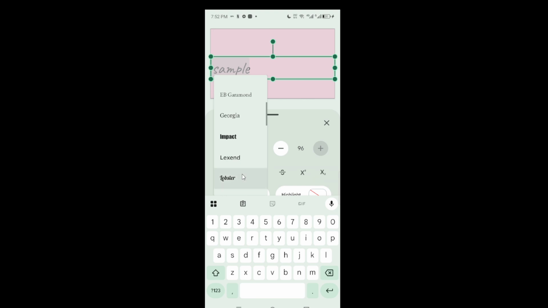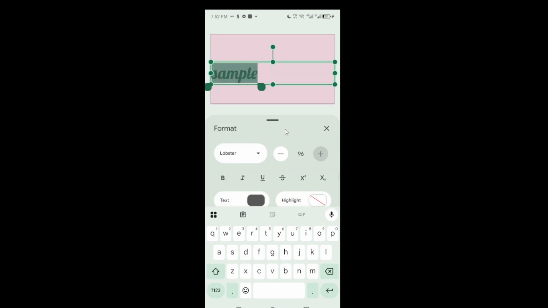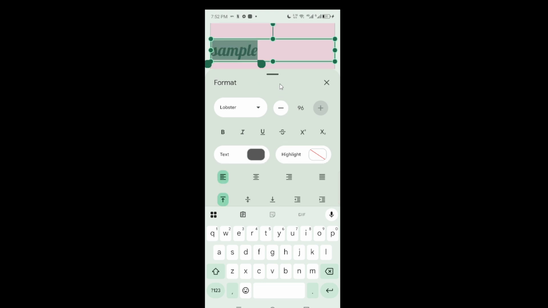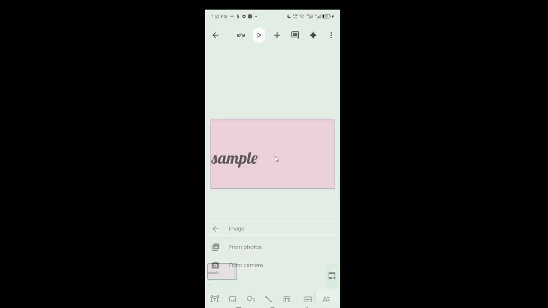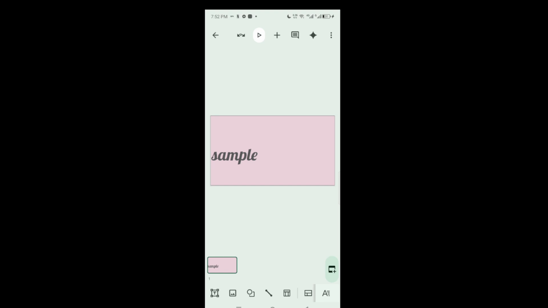For decorative accents, bring in images you already have on your phone. Tap the plus icon again, choose Image, then From Photos. Select stickers, doodles, or small icons and place them at the corners or along edges to frame your content without crowding it. Transparent PNGs tend to blend best with pastel backgrounds, and keeping elements small helps your text remain the star.